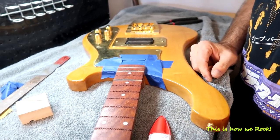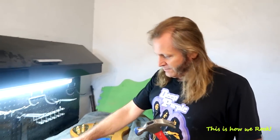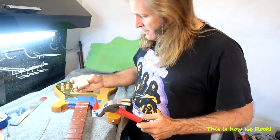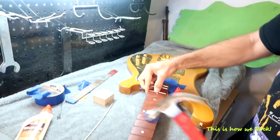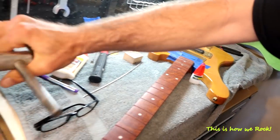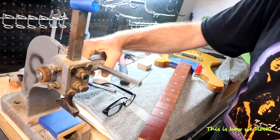Usually you wouldn't use this specific hammer — a lot of guys use a brass-headed hammer. What I'm using is this hammer, but if I need to tap on the fret, I put tape on it anyways. Usually I'm using this nice wood block — tap on it real good. When I get farther up the neck, my fret press is going to fit in there and I'm going to start using that. It'll squeeze them down real nice.